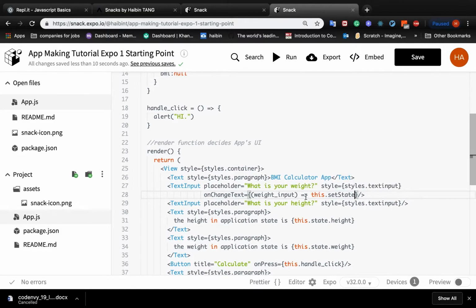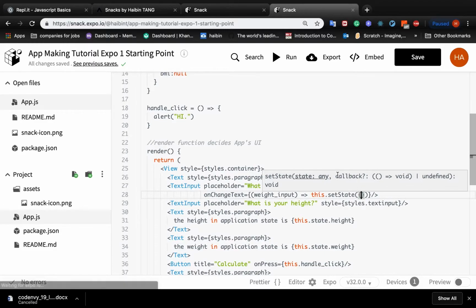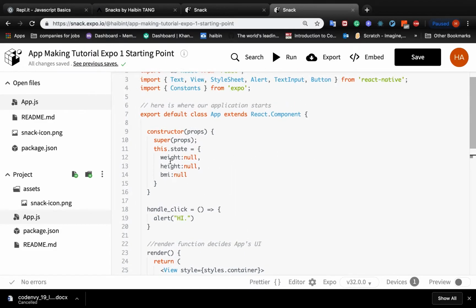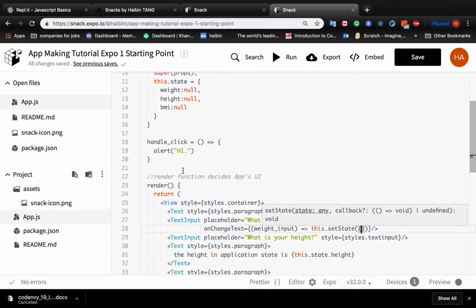So this arrow function symbolically means we are getting this and putting it into the state via the setState method. To set state, we first call setState with parentheses, and then give another curly bracket to specify which part of the state we actually want to set.